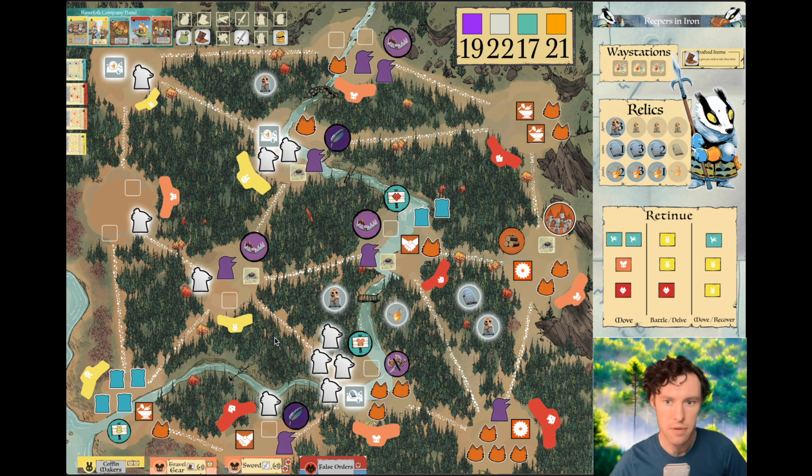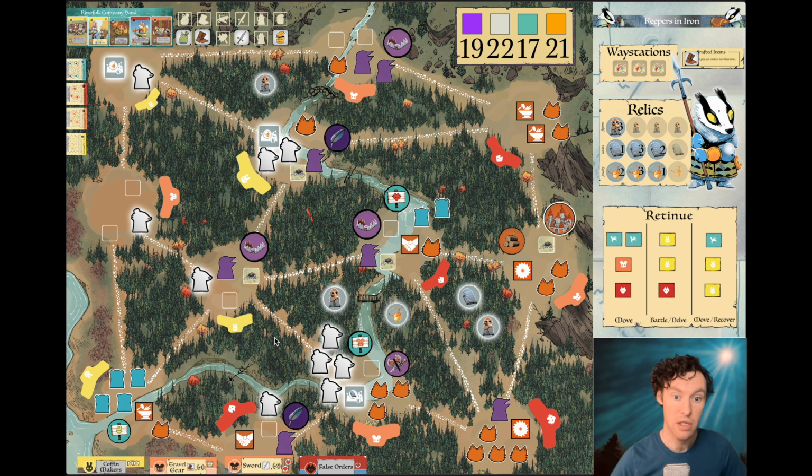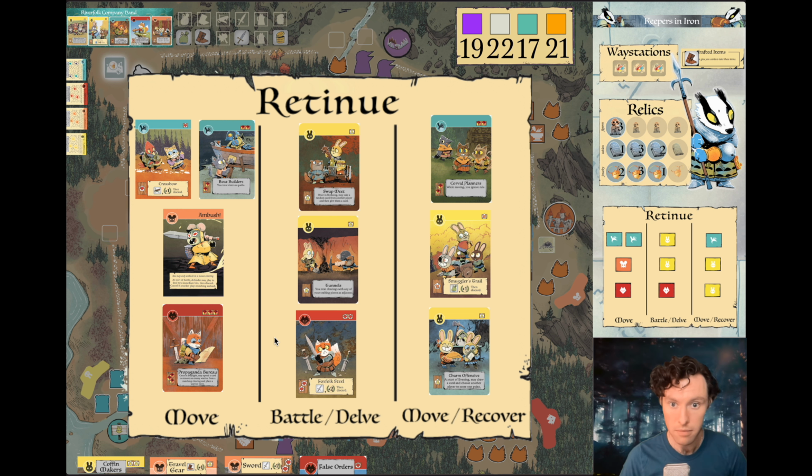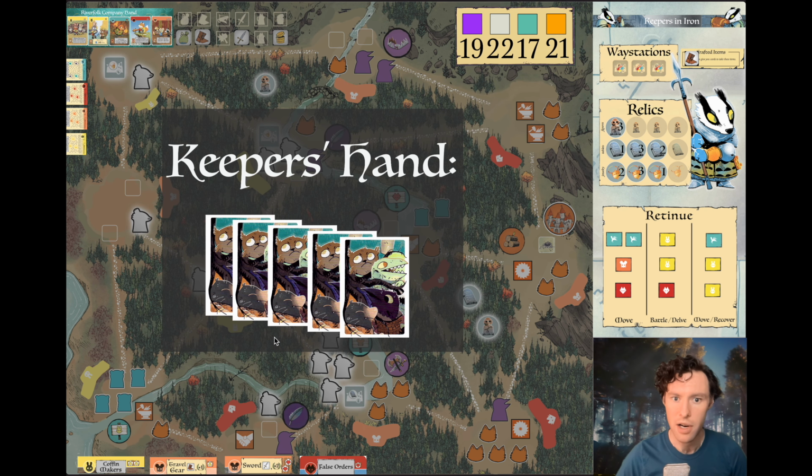But there could be other ways for them to find a path to victory, because their retinue is looking very strong at 10 cards. Let's take a closer look at the retinue. There it is. In hand, they have 5 cards.